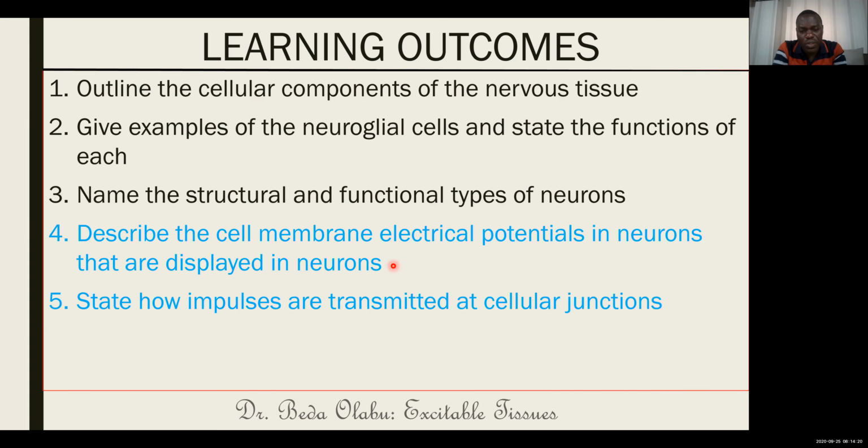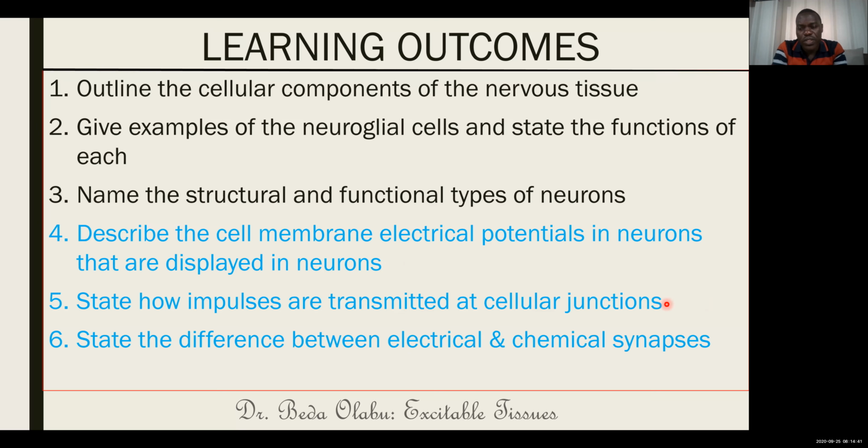We are then going to look at how neurons transmit signals from one neuron to another. Now that would be new. We haven't done that one. And it's a very fundamental part of physiology, or of medicine in general. And we're going to see why. There'll be 2 types of junctions, what we call electrical junctions and what we call chemical junctions, otherwise called synapses. So we'll see the differences between chemical and electrical synapses. That will be it for today.